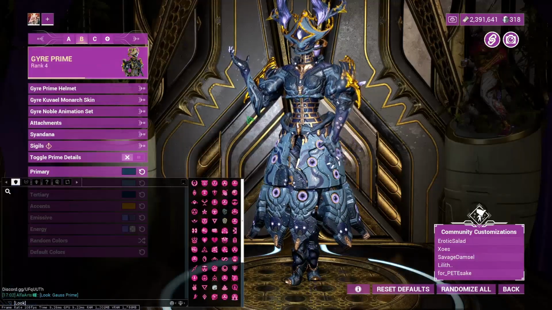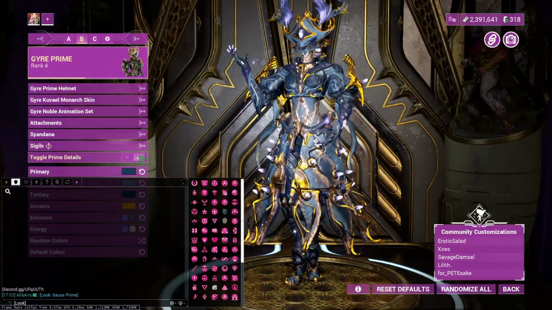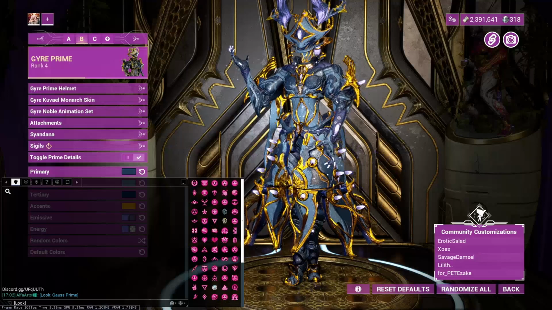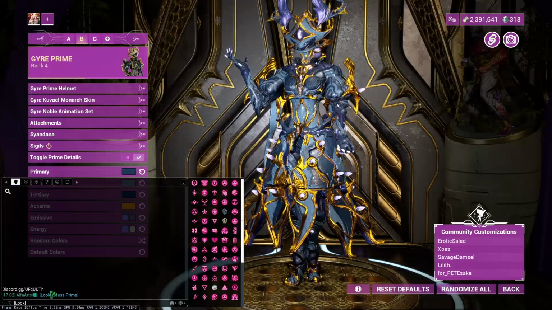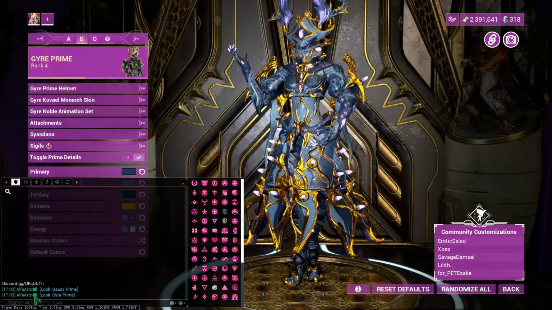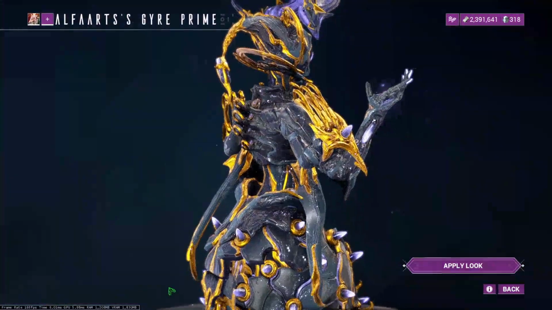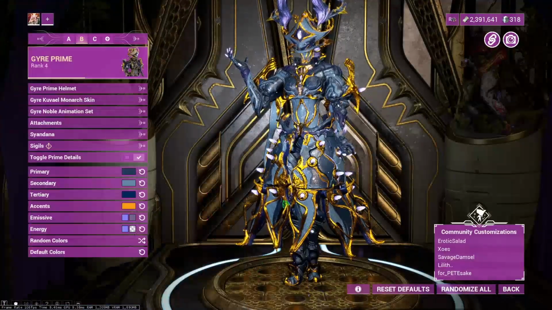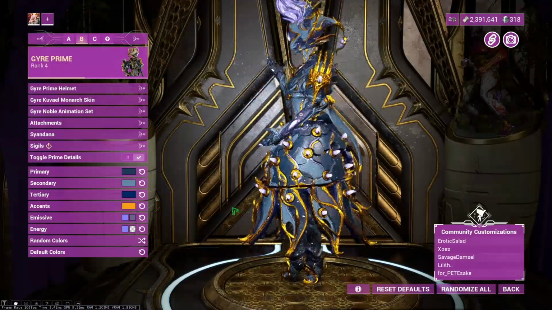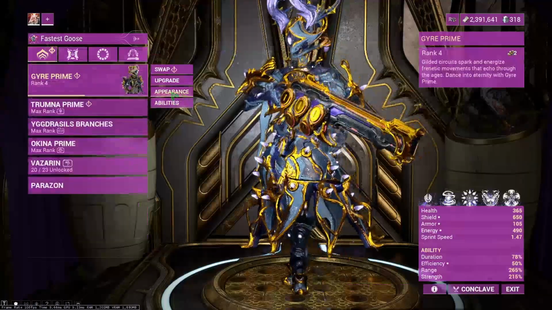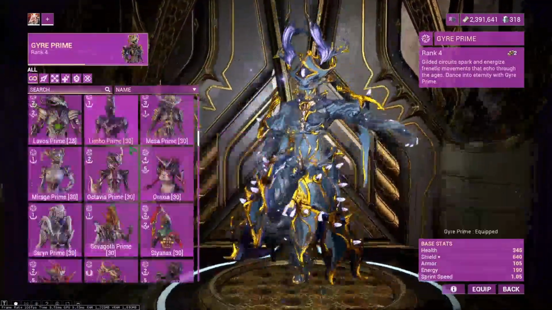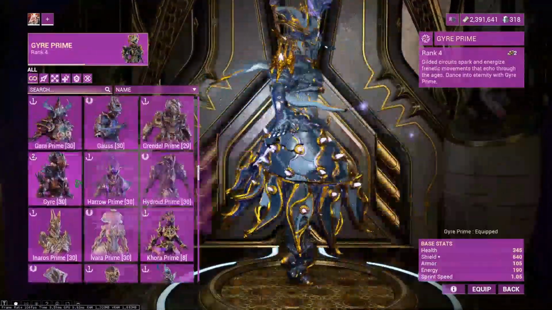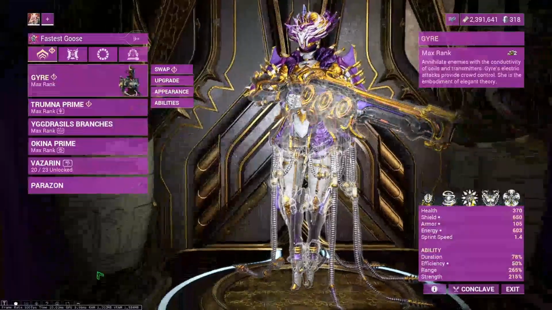So we've got a Tenogen skin. We're going to hit Prime Details. Then we're going to link this look in the chat. Make sure it's the right look. Yep, has the Prime Details and everything. Then we're going to go back to base Geyer, who's sitting right down here.